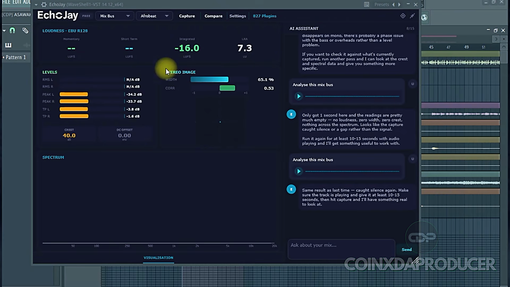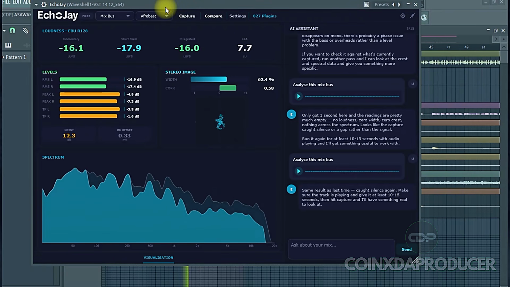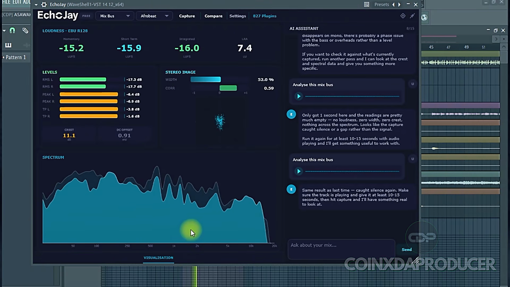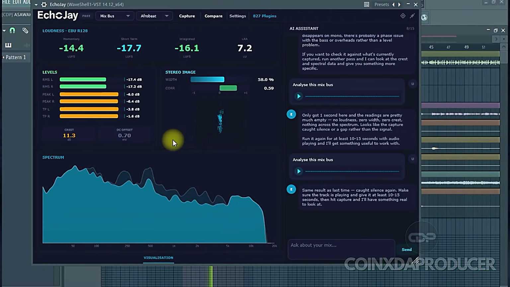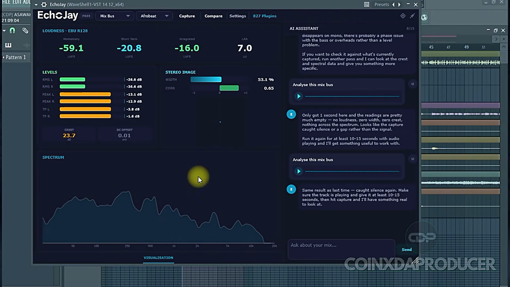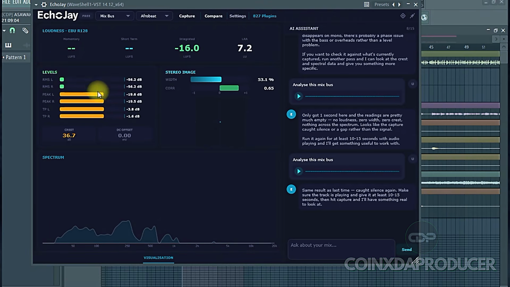And in this section, you can see meters, you can see what it came with. Let me quickly play the sound. Now you can see the spectrum, you can see the levels, you can see the pan, the stereo information. You can see very important tools that will help you make a very good decision as to whether you're on the right track with your mix or not.